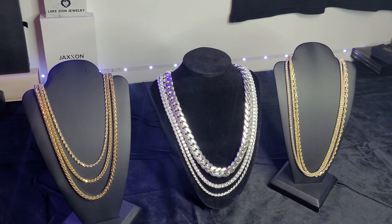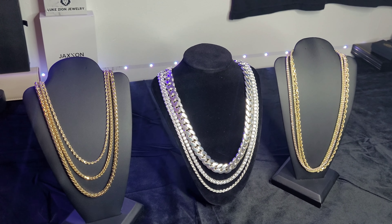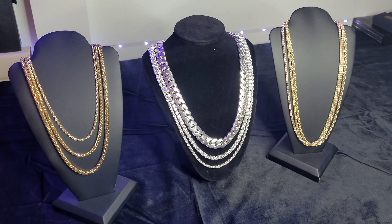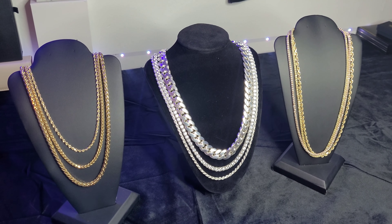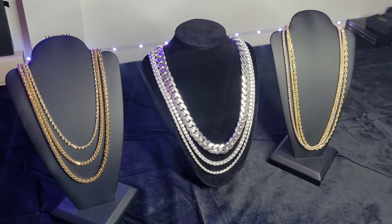Is there a right way? Is there a wrong way? It's kind of a trick question because honestly you can wear your chain however you please. You paid for it, and whatever you think looks good, that's how you should wear it. But I got three different ways — that's really all there is to stack it.